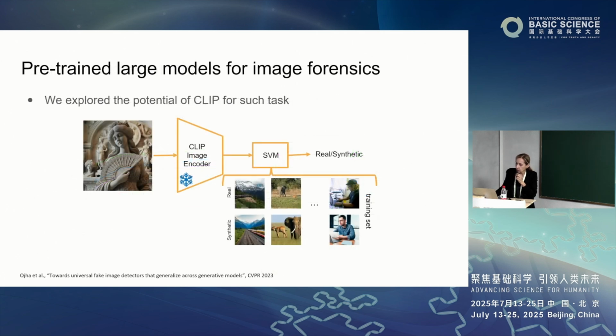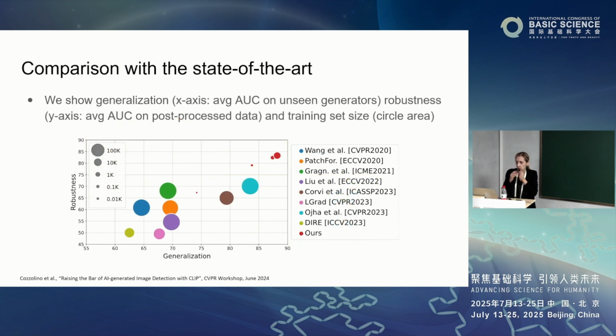And these large models, even if you use them for image analysis, so for synthetic image detection, in particular we considered CLIP for this task, are also very good. In comparison with the state of the art, you can see that even using very few images during fine-tuning, the red circles, you can obtain much better performance. And this also was very surprising to us. So we wanted to understand better why they behaved so well.